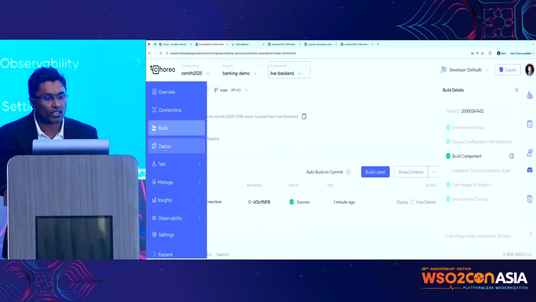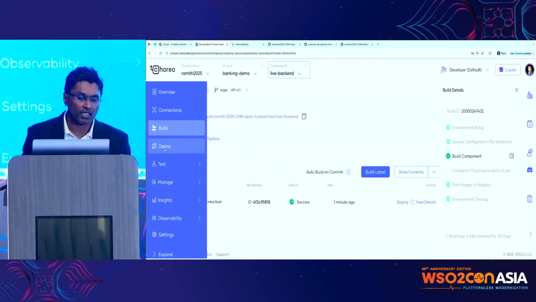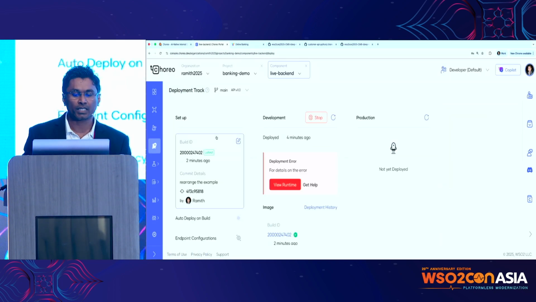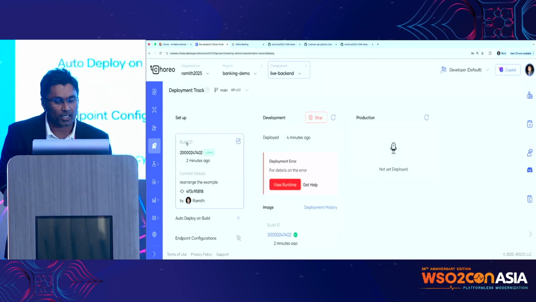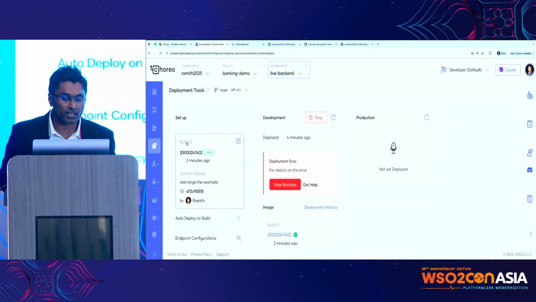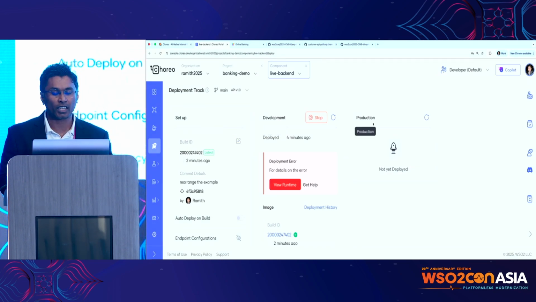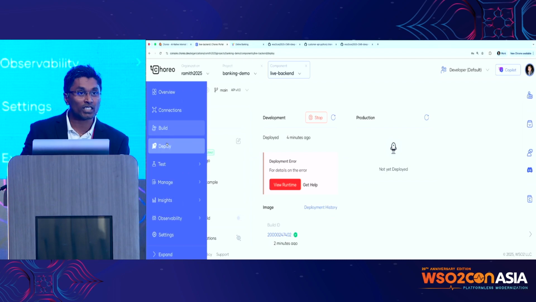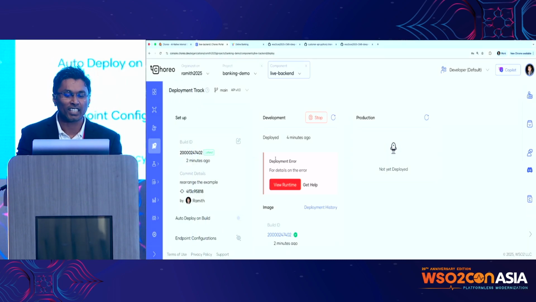Then comes the fact that we want to deploy this somewhere. So when you log into Choreo for the first time, you are given two environments, the development environment and the production, and you can create these environments in your infrastructure as well. In one of the next sessions, we will cover that part as well. But when you log in, you will see two environments by default. So now Choreo takes one step, that is basically building it. Automatically it will go and try to deploy, but then again it resulted in an error.